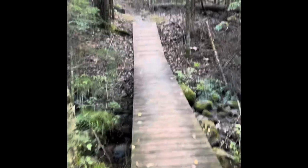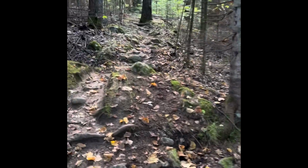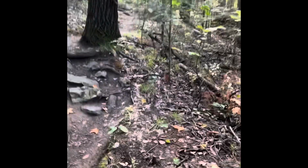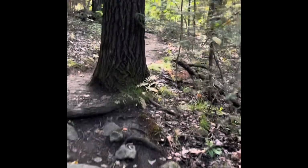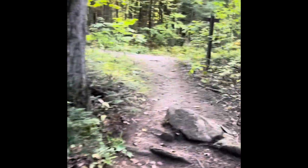So I'll pick back up a little bit up the trail here. So here's a good example of a nice little stretch that, if it's wet or anything, you guys got to be careful. There's all these big rocks in the path, and once you get closer up to the quartz, there'll be bigger and bigger rocks, so just be careful on the path. Really cool atmosphere, we're just deep in the woods. So all right, let's keep going.